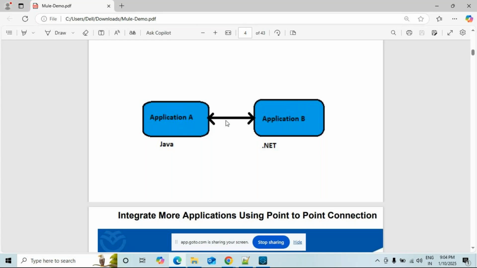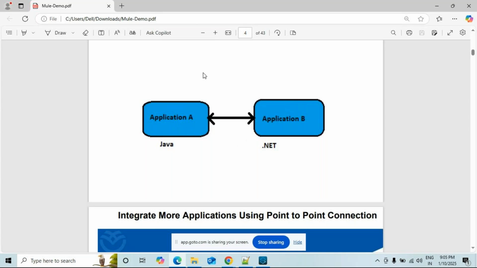Integration tools are independent of the technology. Any kind of technology we can transfer the data: not only Java, not only .NET, but an SAP system, a Salesforce system, or cloud systems, any systems between which we exchange data. That is the reason integration tools are considered independent of technology. The transfer may be one to one, or one to many.